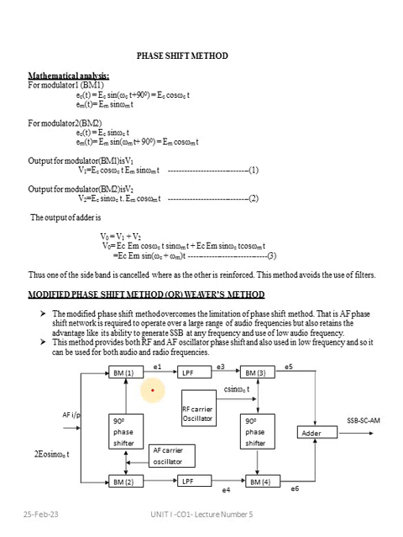Then the modified phase shift method. It is the advanced version of the phase shift method. Again, here we are introducing phase shift in two ways. The input signal is directly given to balanced modulator 1, and the input signal is phase shifted and given to balanced modulator 2. Then the local oscillator frequency is also phase shifted and given to BM4, and directly given to BM3.